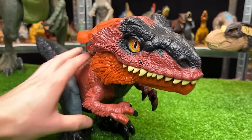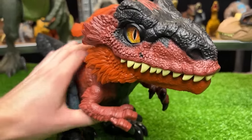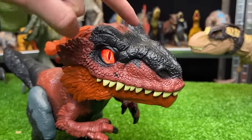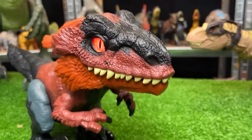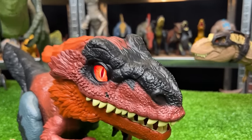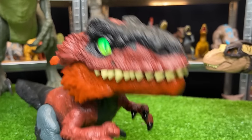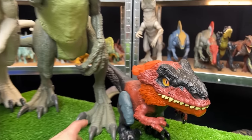And this one's pretty special because it actually is battery powered and you can play with it and it walks around and stuff. Let me turn on the power and let's see it. You can tap it on the head here, and it'll respond to you, or underneath the chin as well. That's a pretty cool and pretty unique figure. We're gonna set it over here on the raptor side.